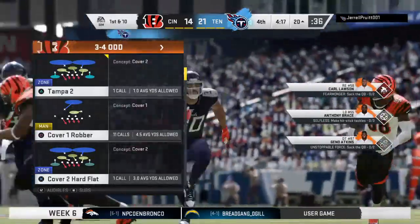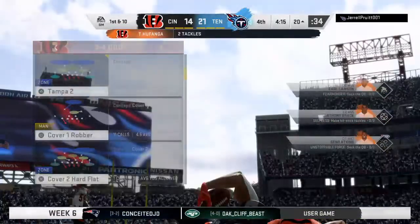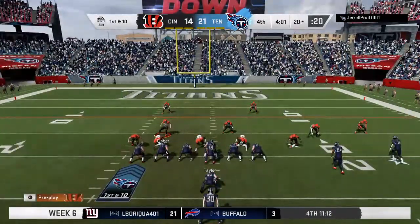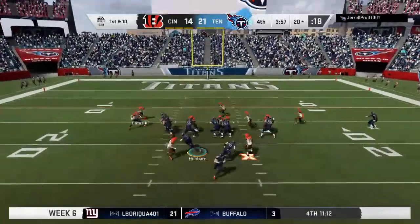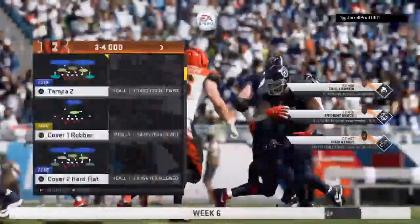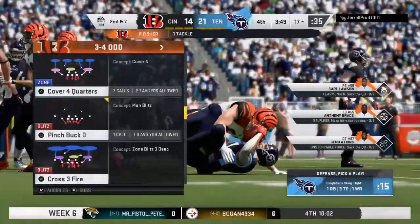An 11-yard pickup for the Titans and a 1st down. The running game continues to be a big part of their success here early in the 4th quarter. And with those types of runs, that tells you they feel very confident in their running game. They feel very strong at this stage of the contest, and they want to keep doing exactly what we saw there, running the ball down their throat. And he'll get this one down to about the 17. 3 yards on the pickup there, and it'll be 2nd down.